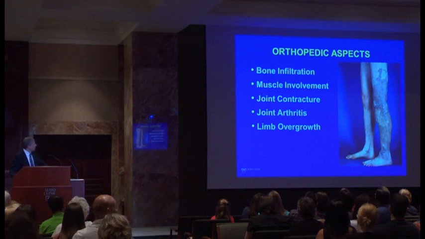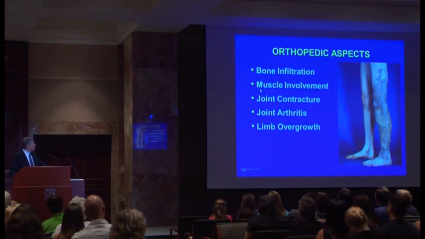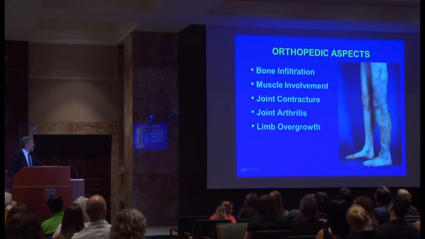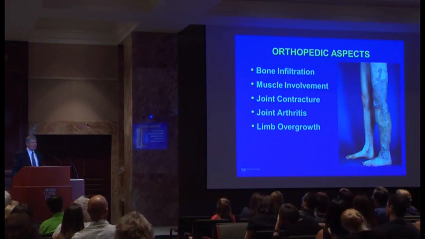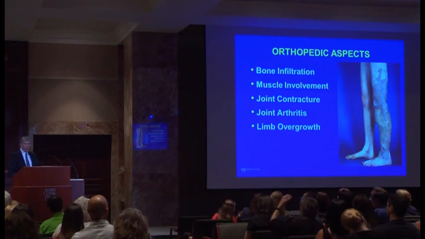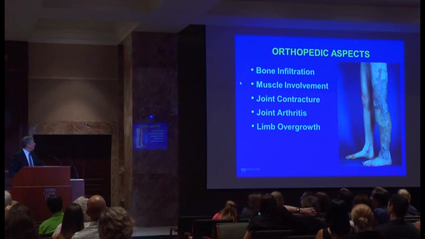The limb overgrowth is what I'm going to primarily talk about, but there's also arthritis that can develop in joints, what we call contractures or stiffness of a joint. Some of the vascular malformations actually involve muscle, and these are interesting because they cause pain whenever the muscle moves and can result in a fairly debilitating problem. If you can't move a muscle, can't use a muscle, and every time you try to do it, it hurts, it can result in significant difficulty, even if everything else works.